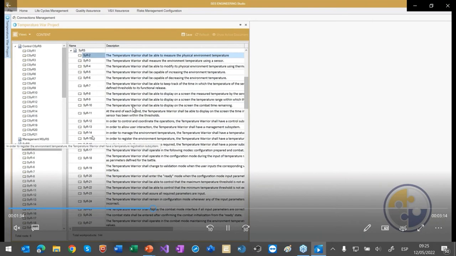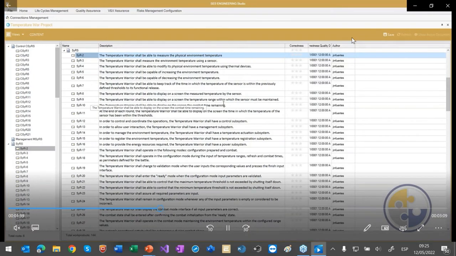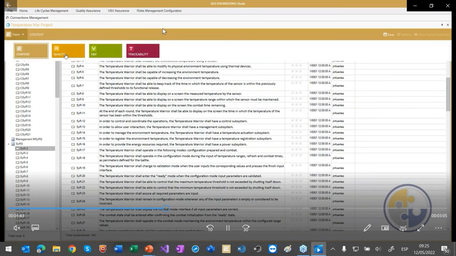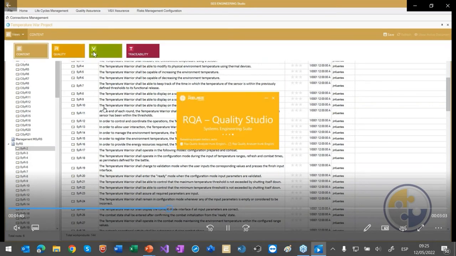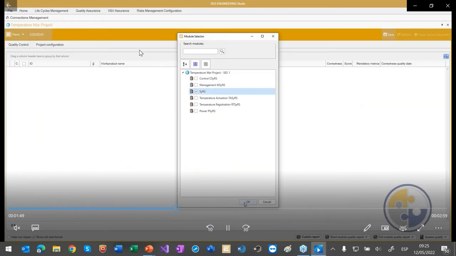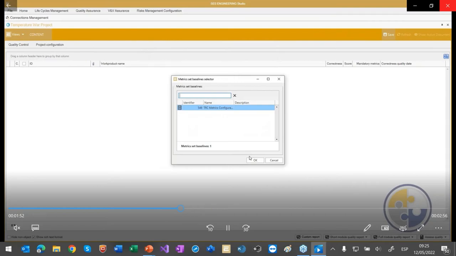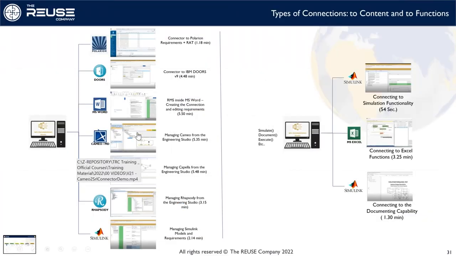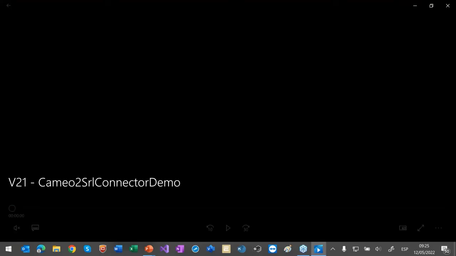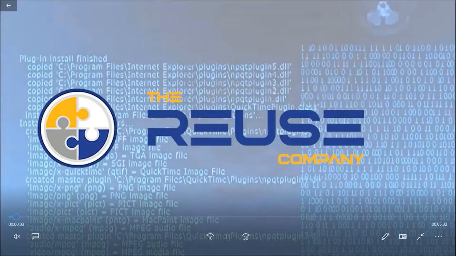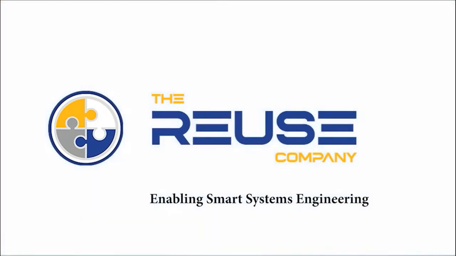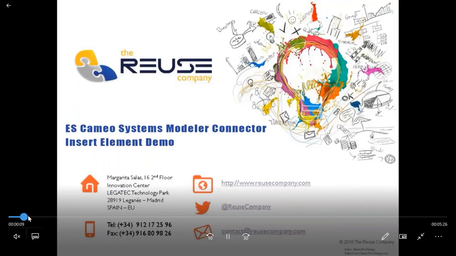And then when you save here, those requirement changes are managed by versions and quality, verification and validation, and traceability, as you will see in a while. Okay, I'm finishing here because I'm a little bit out of time. And I'm going to show you the same concept now, but in a modeling tool. I can show you 38 more times the same thing, but I think it is enough for you to understand that in the same way we connect to everything.